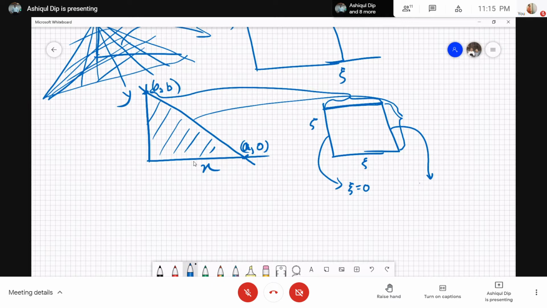Xi is equal to a constant, but what is that constant? I said one by one. The simplest rectangle I want to make. I'm teaching this because there is a theorem, and intuitively it's also true, that you can always convert any region of n dimension into an n dimensional cube. That's what I'm showing here.